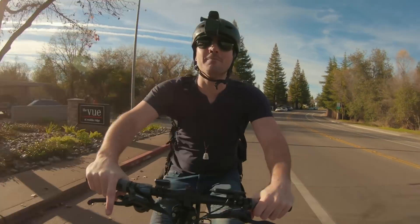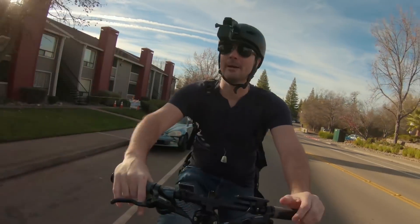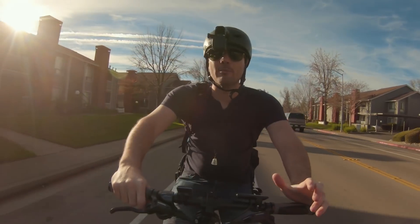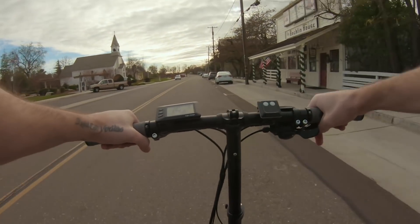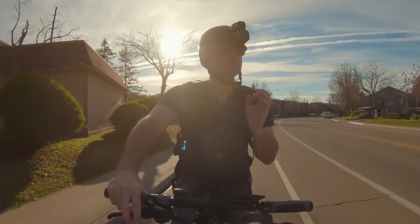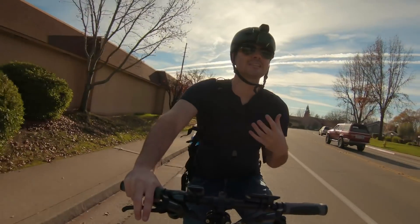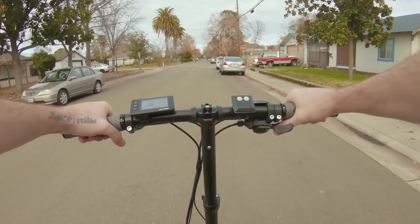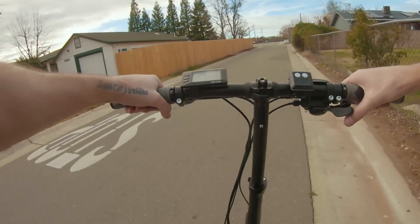This is actually my second attempt at filming the ride portion here. The first one, my GoPro decided we don't need this footage and deleted it. But honestly, I'm not very upset about it because this bike is really fun to ride - it's just another excuse to go out with it, and it's going to allow for a more real-world range test. Going back to that 250-watt motor and the 20-inch wheel size, it really does give the thing a mechanical advantage and makes it feel like a 500-watt motor. This motor does have a 250-watt nominal output but also a 500-watt peak output. These Bafang motors have around 60 Newton-meters of torque, which is pretty good - that's kind of like the highest torque output of these higher-end motors like the Bosch and stuff like that.